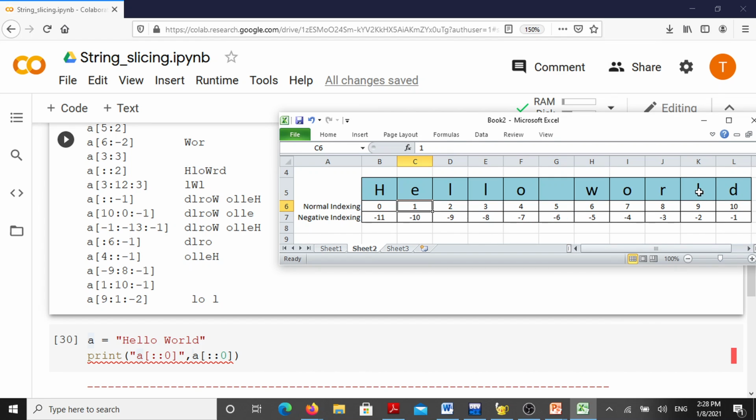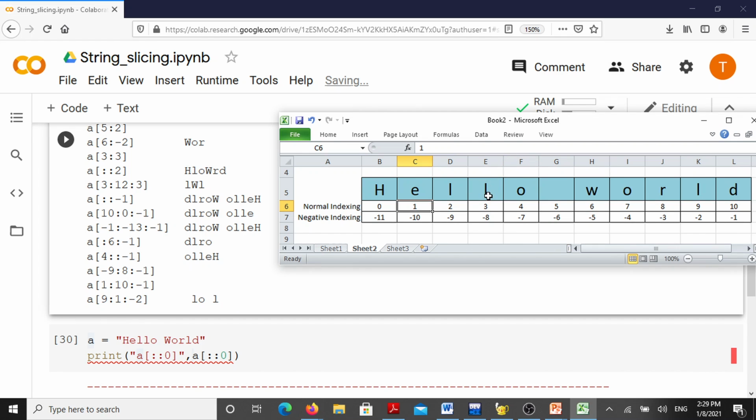So 2 steps you have to take. What is happening? 1 2, O is printed. Then 1 2, space is printed. Then 1 2, L is printed.